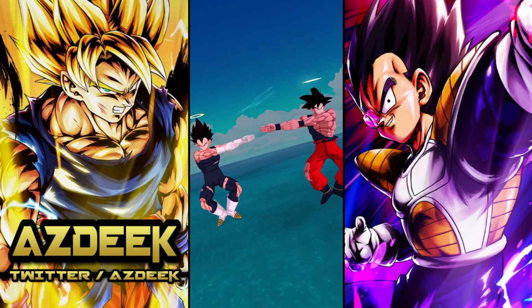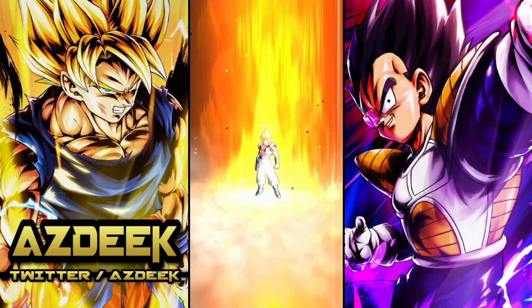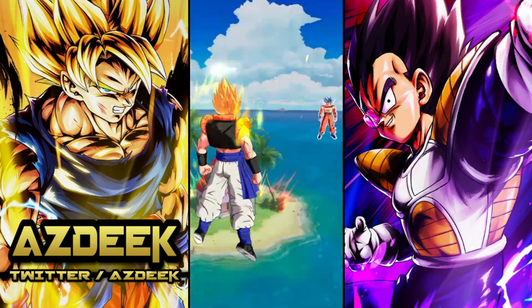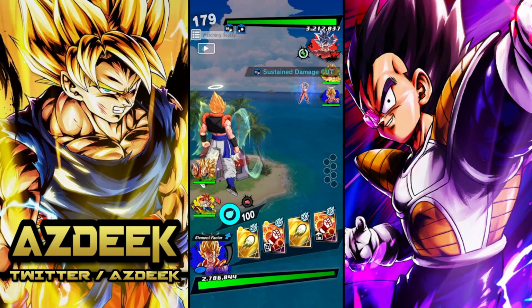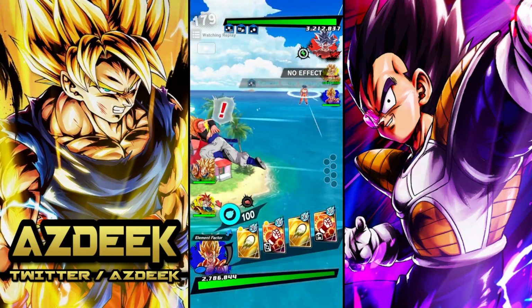All right, so I start off with my USG, right? He has his 14-star MUI, 14-star USG. He has a Red Star 1 Ultra Super Vegeta, I believe. He starts off with the MUI, though. Obviously, that's great for me.